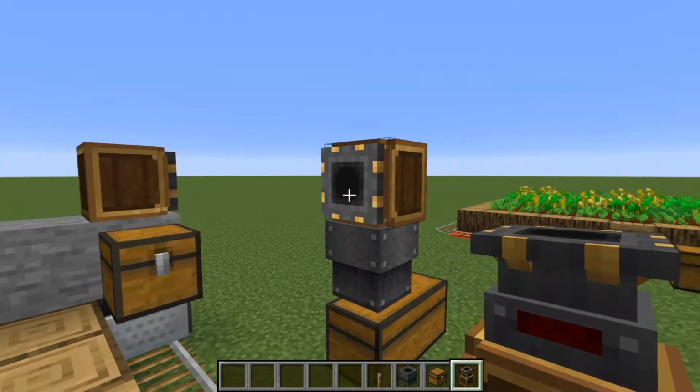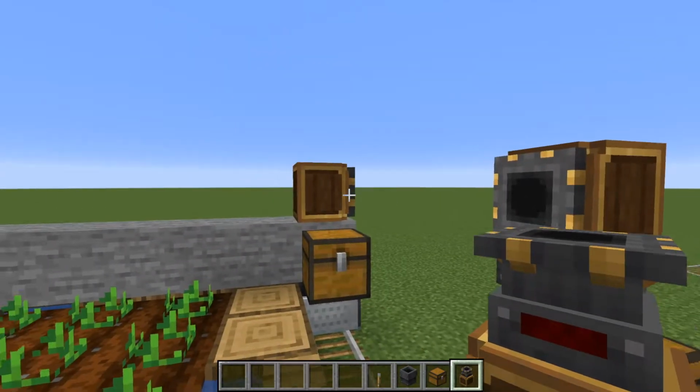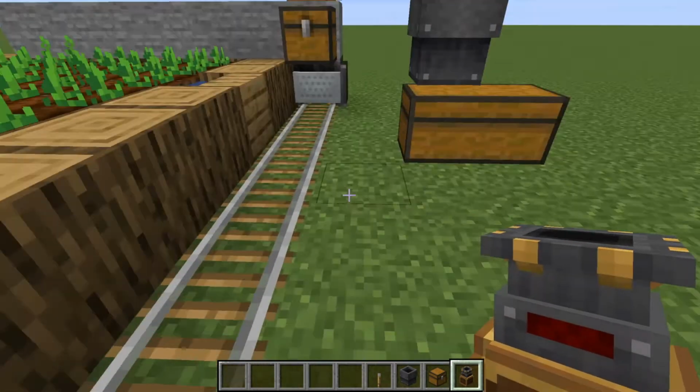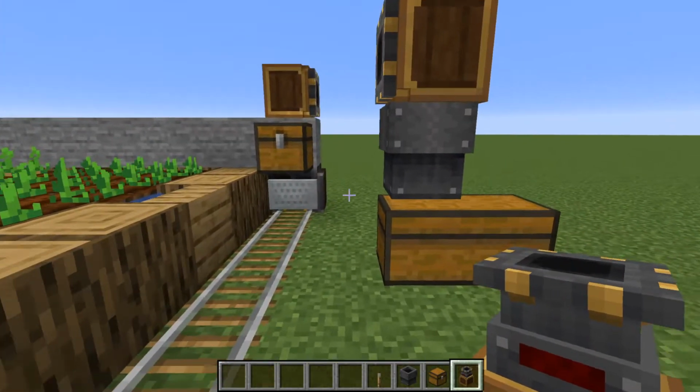So one thing you want to keep in mind is you want to make sure that this portable storage interface is level with one another, and that there are at least 1 block of space between them.